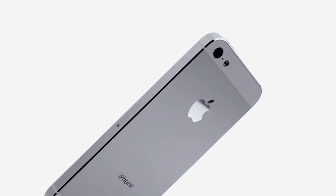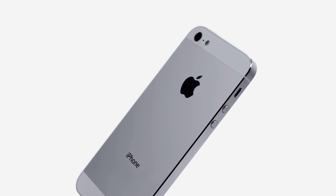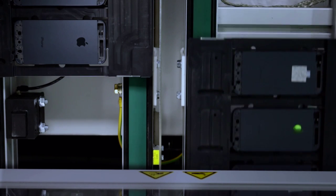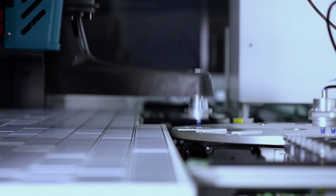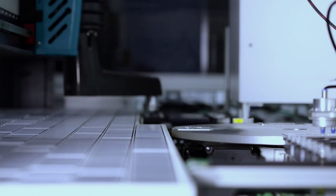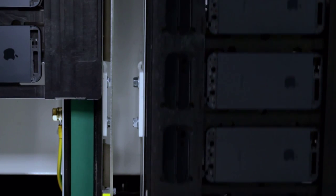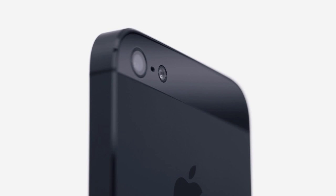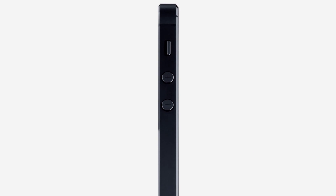This manufacturing precision extends to how these tiny pieces seamlessly come together. The inlay of the product is matched to the housing through a highly sophisticated process. With the part on a conveyor, two high-powered cameras take pictures of the housing. An instantaneous analysis is done and then the best match out of a possible 725 cuts is determined. The variances from product to product we now measure in microns. We believe that going to such extreme lengths is the only way that we can deliver this level of quality.